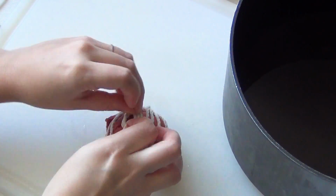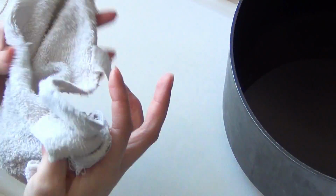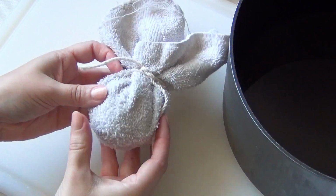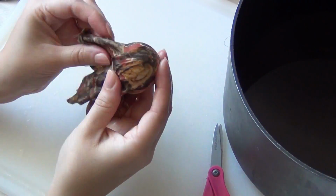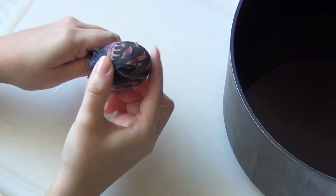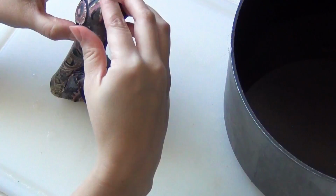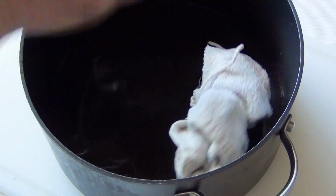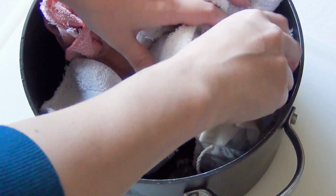Then wrap that up in twine to try and keep the fabric flush with the egg. Then wrap that in your scrap fabric or dish rag, whichever you're using, and tie that up with some twine. This is going to keep the dye from the individual eggs from getting on each other. Then keep wrapping up all of your individual eggs until they're all completely wrapped up in twine, and then covered in their fabric. If you're using similar colors, you don't actually have to separate the eggs, but all of mine were fairly different, so I made sure to wrap them all up before putting them in the pot.